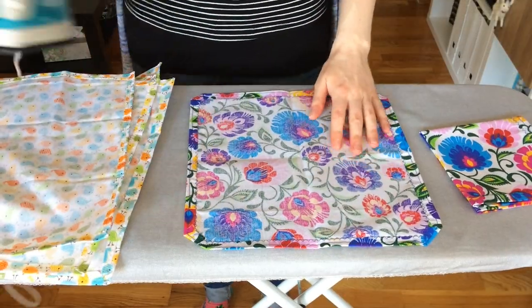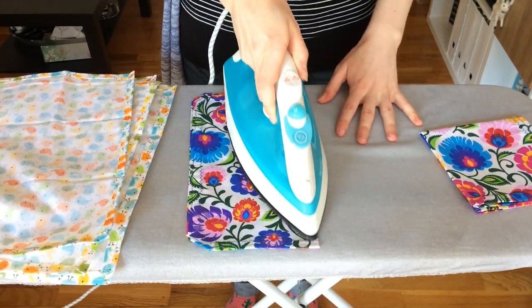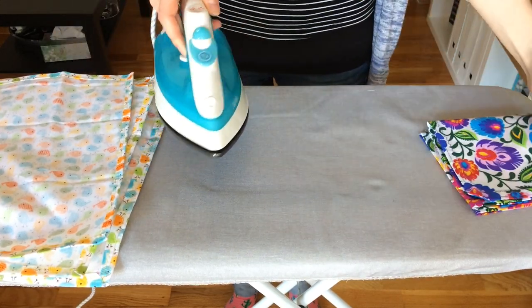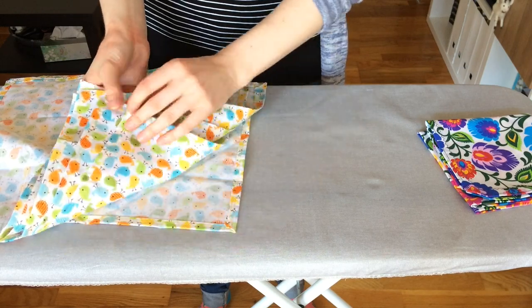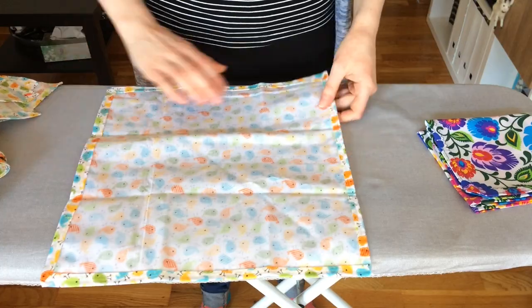Now I'm just trying a few techniques to fold it. So I press it down, fold it once, fold it twice. I made some more out of another fabric. And you can fold them like a triangle, for example.